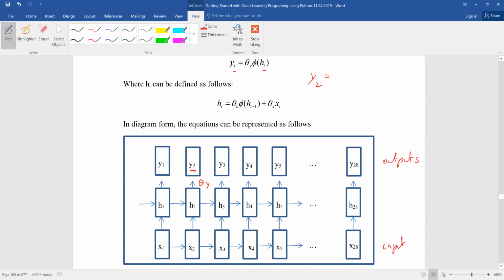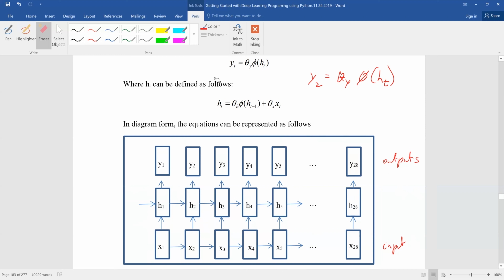If this is 2, then that's 2, so that becomes theta_y phi h_t. If we just want the value of this one, y2, we are connecting this y2 to this h2. And remember that this hidden layer, as in all neural networks, goes through an activation function. So this equation captures this part.